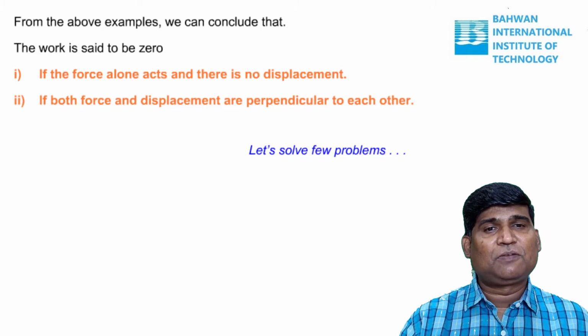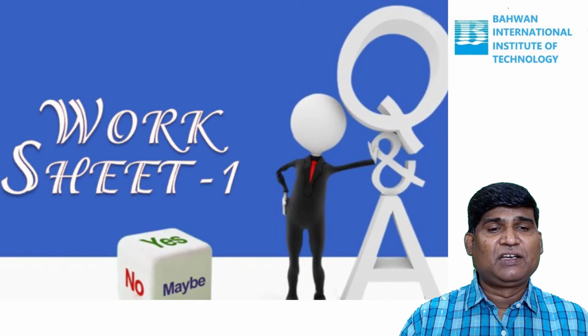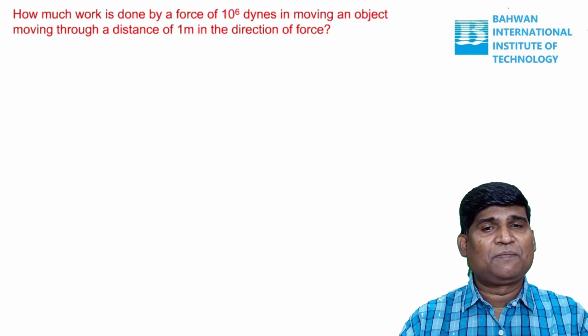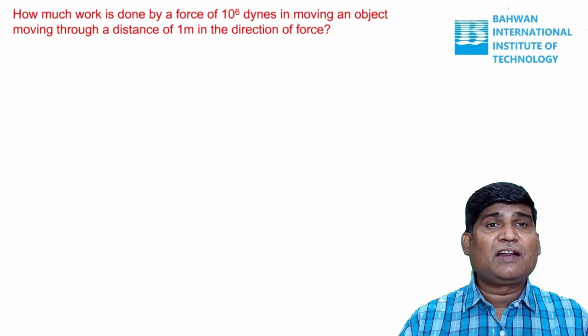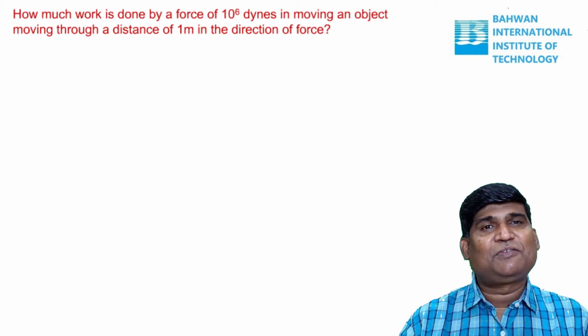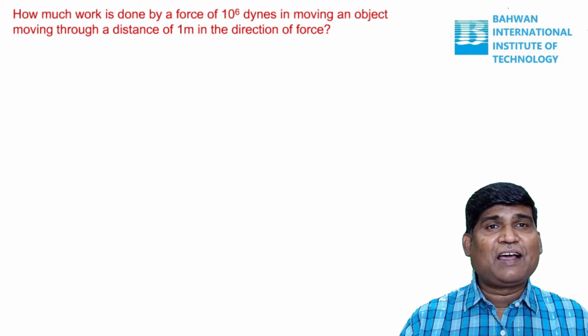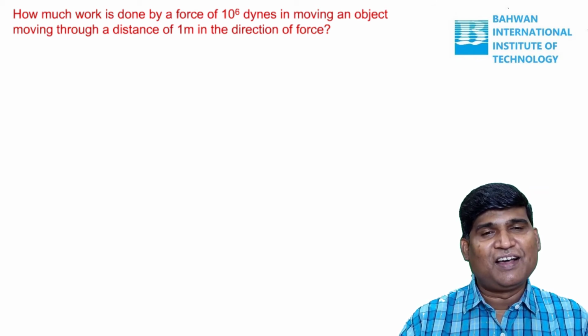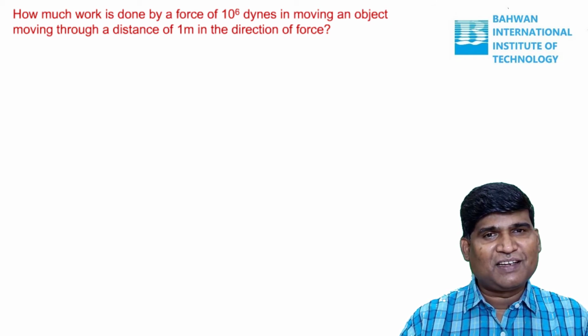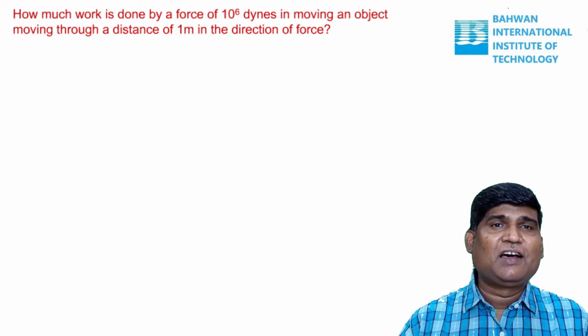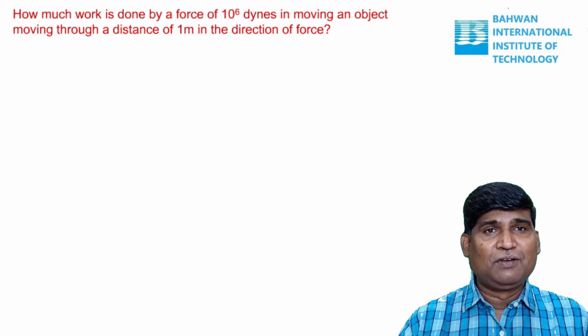Let me give the first problem. In this worksheet, I'm taking the first problem. Whenever a problem is given, you must read the problem very carefully. After reading the problem, try to understand it. Then apply the concept which you learned. Then only you will get the answer. Some students try to do the problems directly. Don't make that mistake. First read it, try to understand, and after that, do the problem. Now we'll come to this problem.